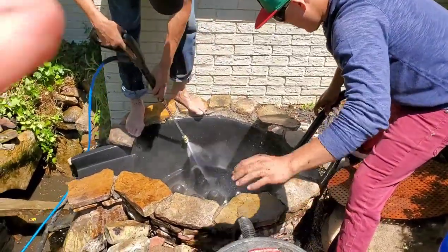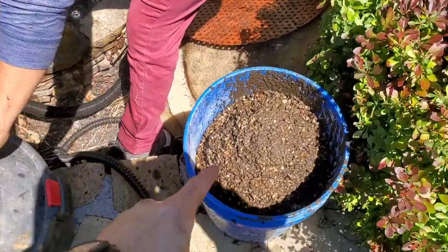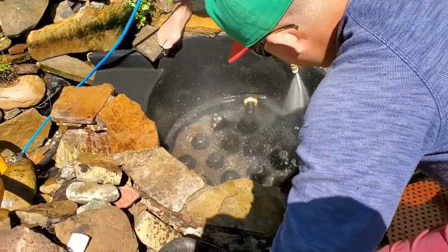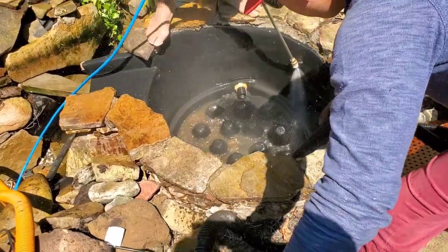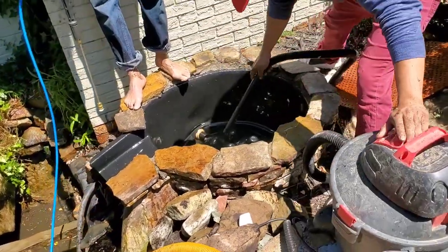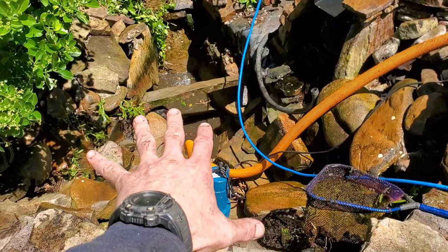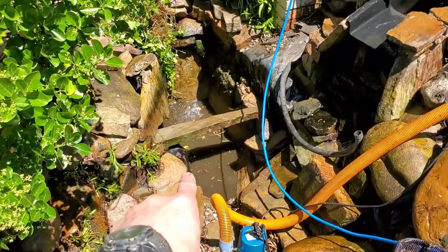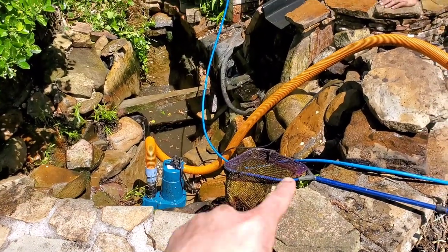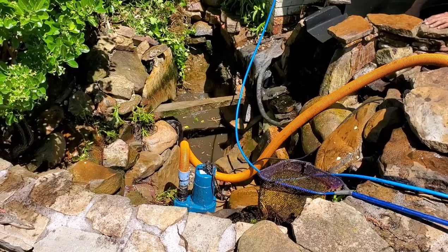We are up here now washing out this old biofalls return. This thing had a whole five-gallon bucket full of old sediment down in the bottom of it — it was like aquarium rocks. We've got all of those out of there, did all that by hand. Valentin is sucking out the last bit of that dirt now with the shop vac. We've got to get down in here and finish getting that last little bit of muck out at the deepest point, and once we finish doing that we'll be able to restack this last little bit of rock and begin filling the pond back up. Stay tuned.